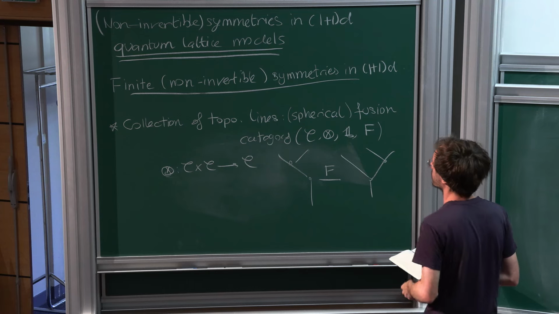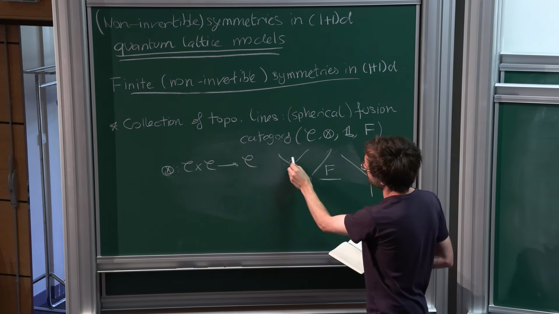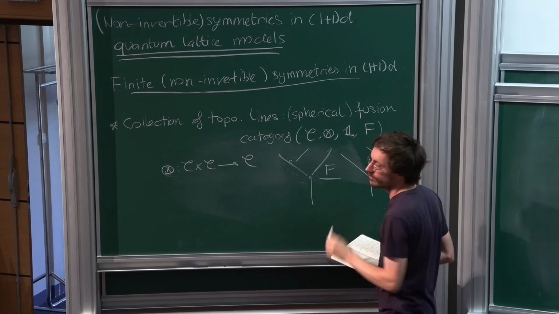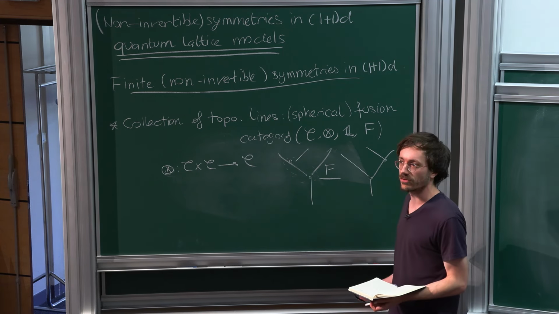So this is what Yifan explained yesterday. These correspond to, as was explained, if you look at a junction space like this involving 4 lines, you can split it in different ways. These correspond to different bases of the junction space, and this is the change of basis.